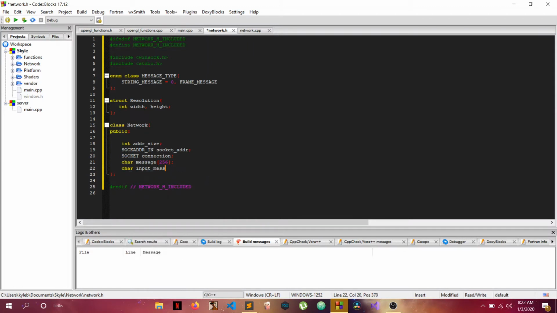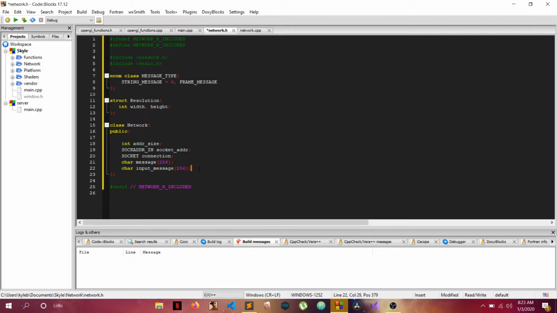I don't even know if you should store this message right here. I just want, but I'm just gonna do it like that for now. Because I think this should be on the user side of the application. Like in the world where we're designing an API or something, this is not really something that should be in there. Okay, but anyway, I'm just gonna leave it there. So there's the input message. This is when you're typing.